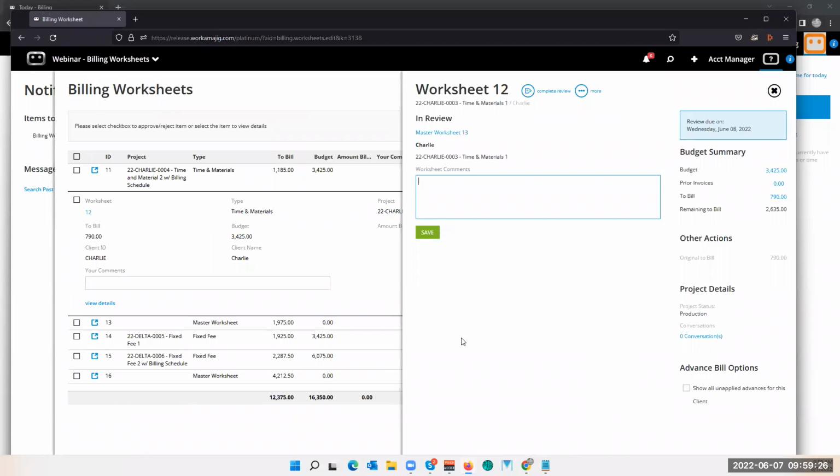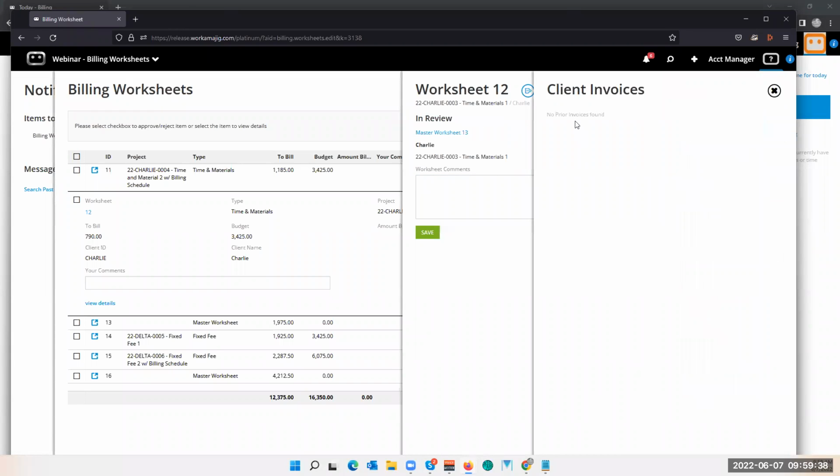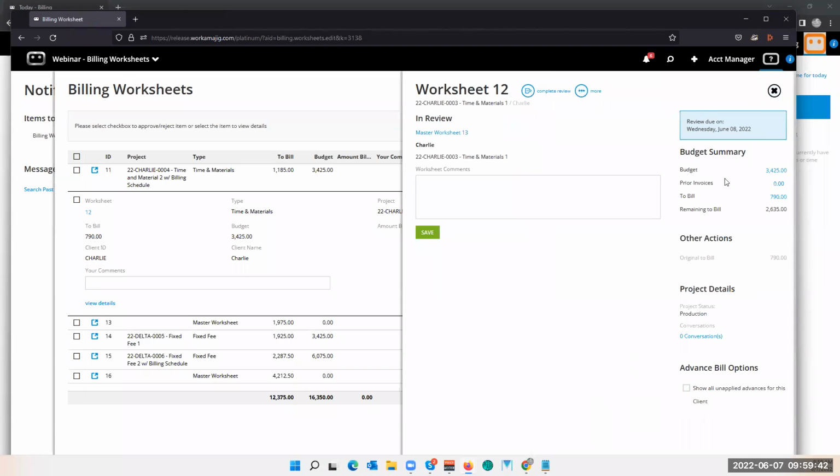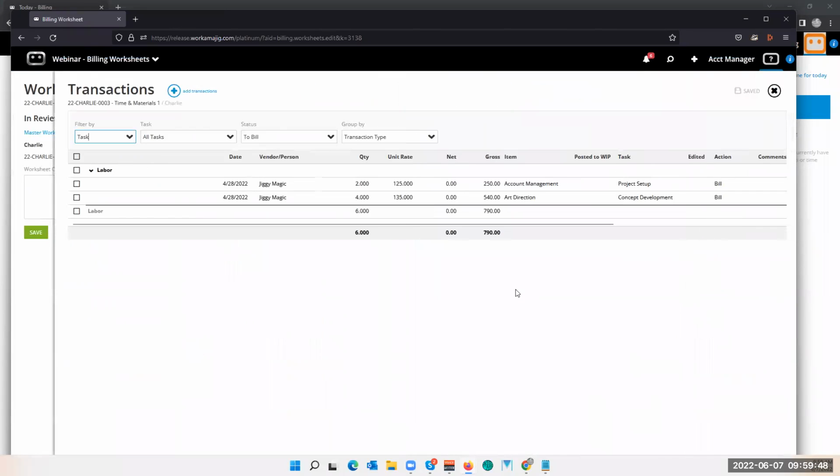And again, budget is always approved estimates. Anything that's approved becomes the budget, and that's what the comparison is. The next is, if I've invoiced prior, a list of those invoices is going to be there and it's going to show me the amount. So again, I know that I haven't billed anything so far on this one. Okay. So I come into here and it says to bill.